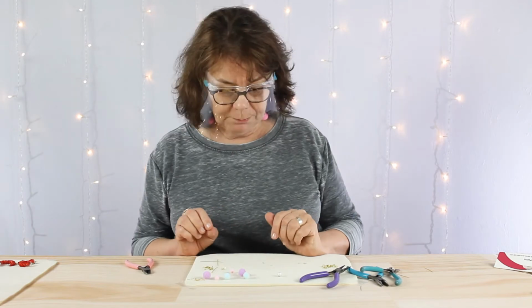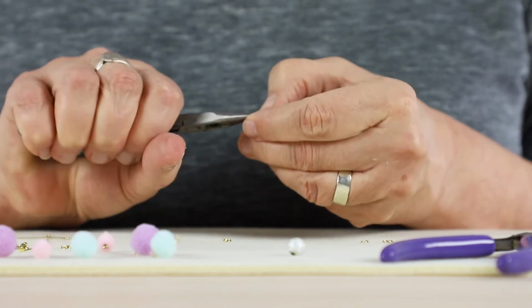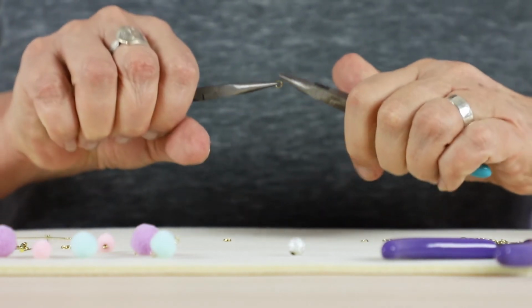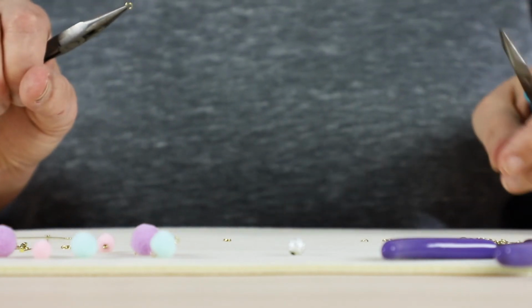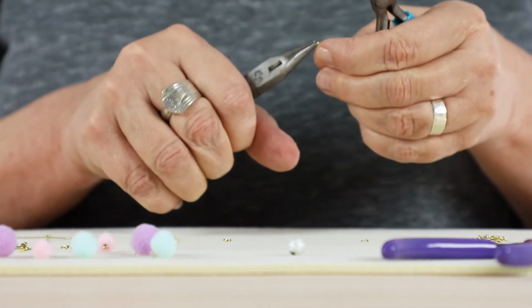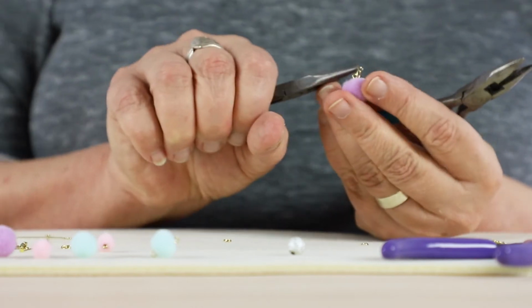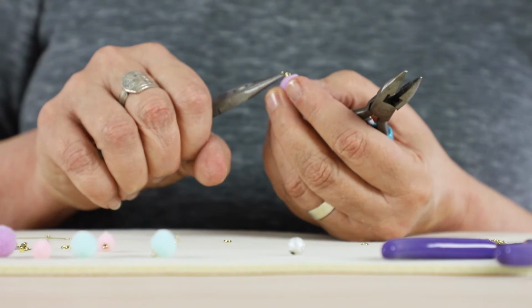Take 4mm jump rings, find the end of that jump ring. Okay, we're going to open the jump ring and we're going to attach that to the loop on the largest pom-pom and to one of the 2 links that are joined together.